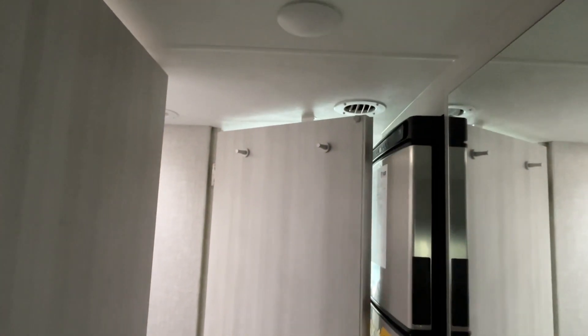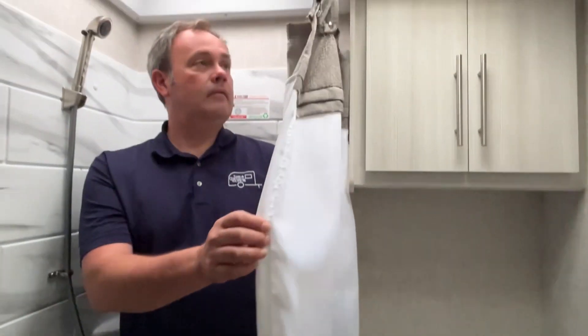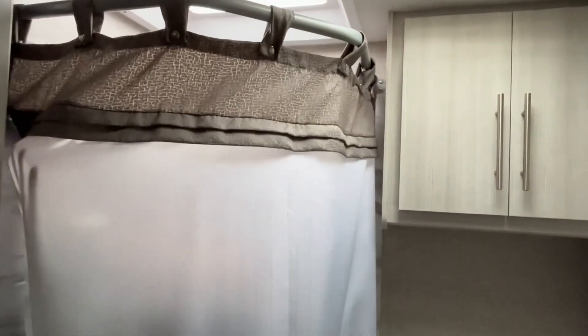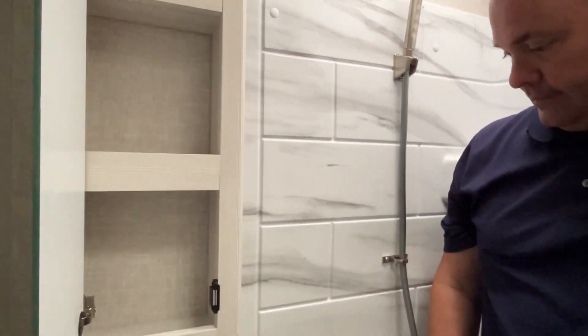Getting into the bathroom — there are two doors that open and have magnets to hold them in place. That gives you much more space in the middle, making the bathroom area much bigger. Head height is actually not bad. It's not a huge shower but it can work. There's a mirrored medicine cabinet and more storage up above where you could roll your towels.